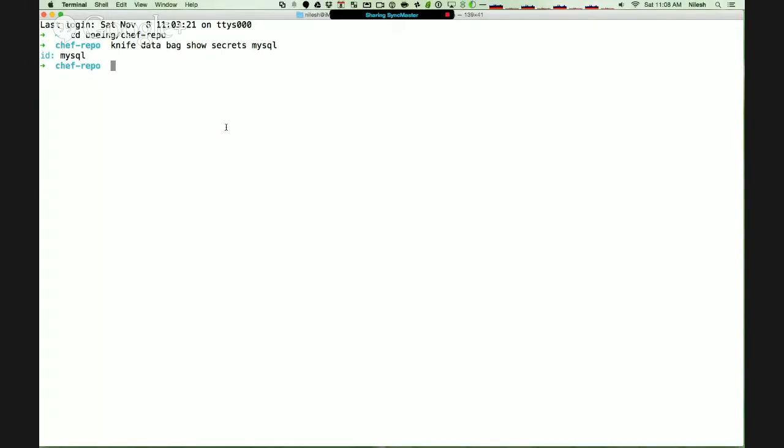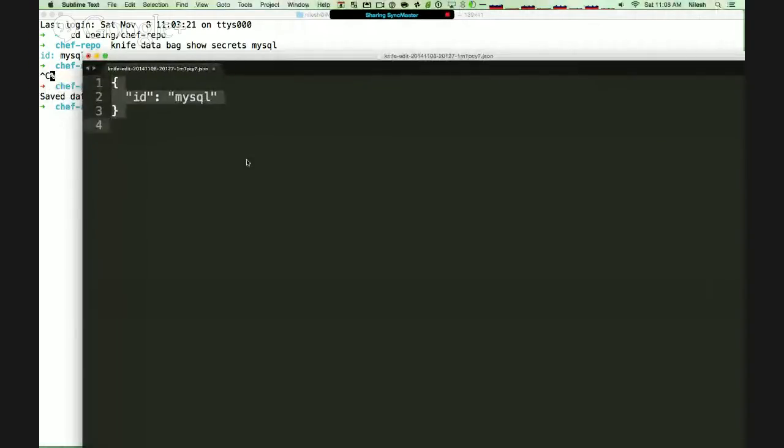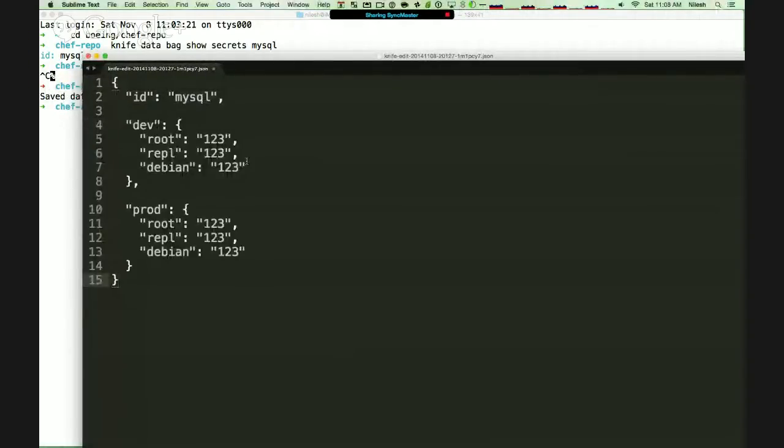And I'll say, now I want to edit that item one more time. And it opens up nothing. Amazing. Nothing is opening up. Okay, this time it opened up with that entry. So I'm going to paste it one more time, save it, and close it. And see if the secrets show up. No, they do not. Something is wrong with the editor environment variable in my machine.